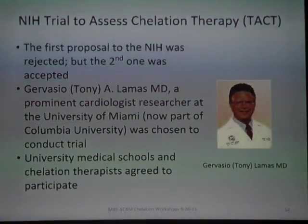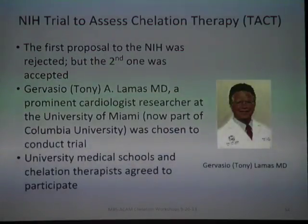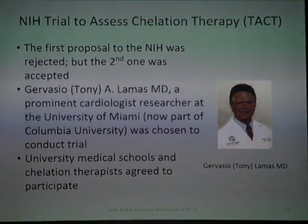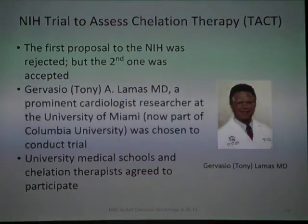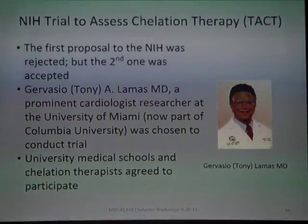Each person's treatment solution came in the mail that week, labeled and everything. And then you had to complete the chart and all the physical signs and all the reports from the patients and so forth. And you had to complete that record before they would send you the next bottle of solution. So it was very well done.